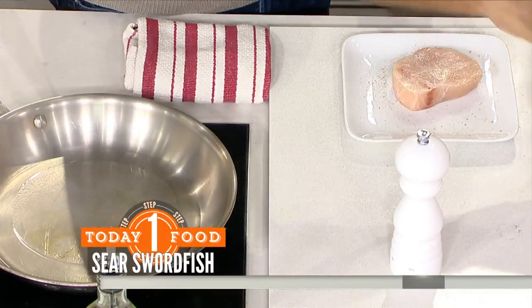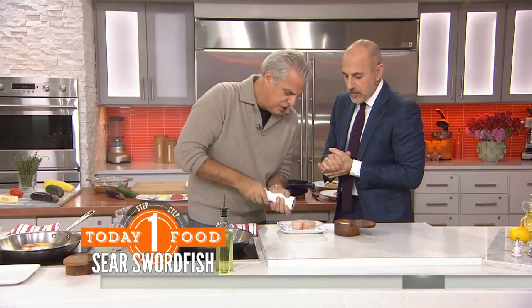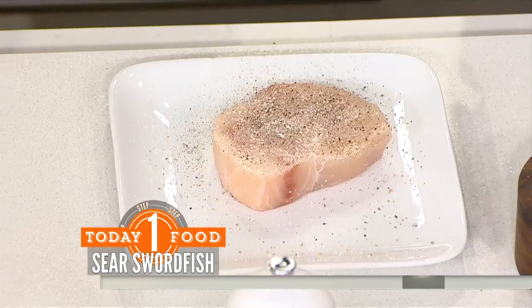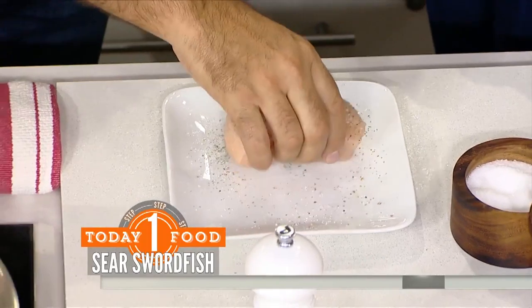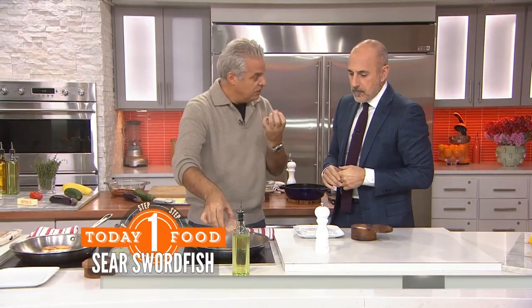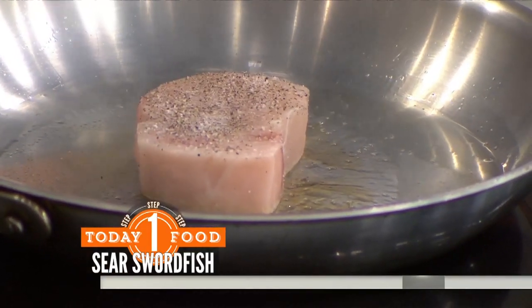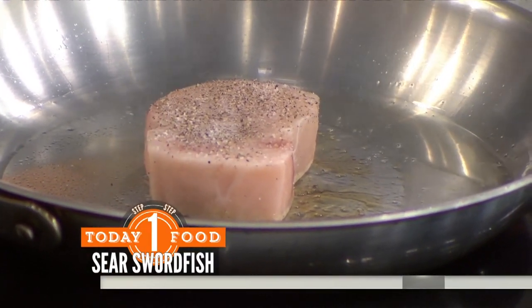Salt and pepper on each side — just a little simple seasoning, just like that. And not too much pepper because we are using the green peppercorn, which are very spicy. Very hot pan to have a nice caramelization, nice color. So you start it in a pan like that, and it's going to cook for two minutes each side.